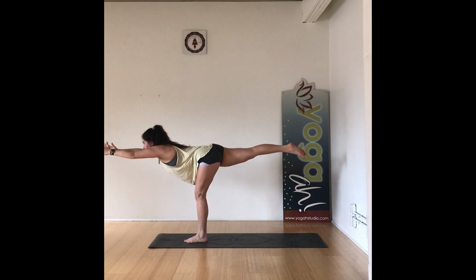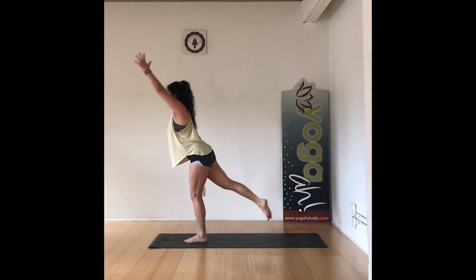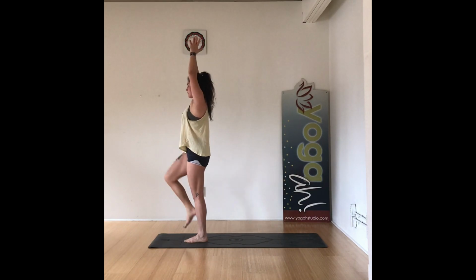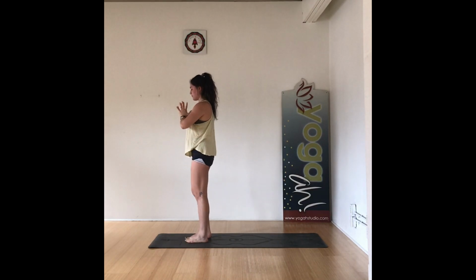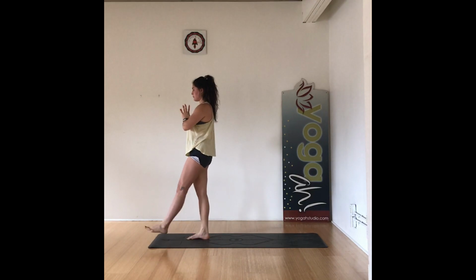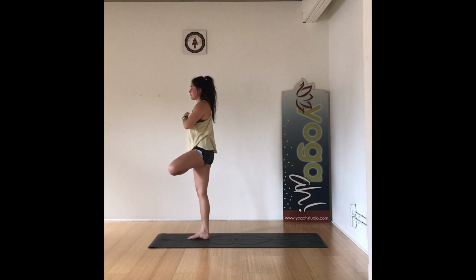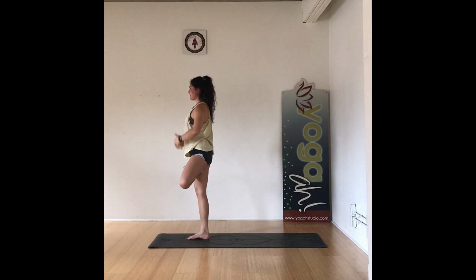1, 2, 3, 4. Inhale, come up, lift your knee, and lower your foot. Let's switch sides, taking your other foot up. Half lotus or tree, which the foot would be in the thigh. Good, branches up, lift Mula Bandha.